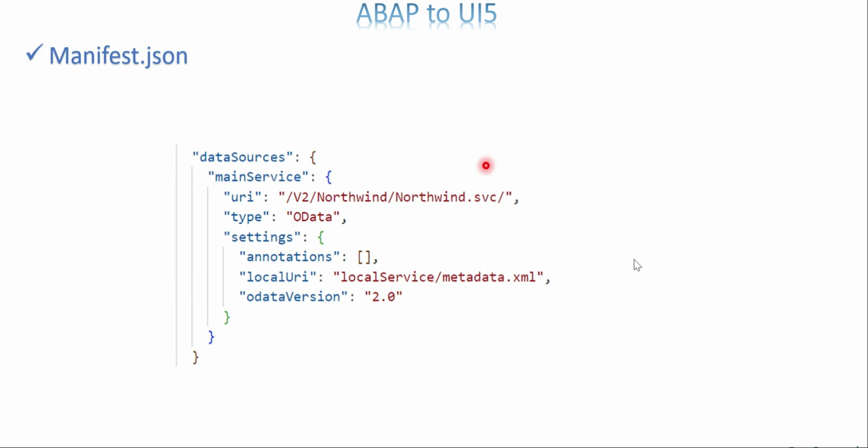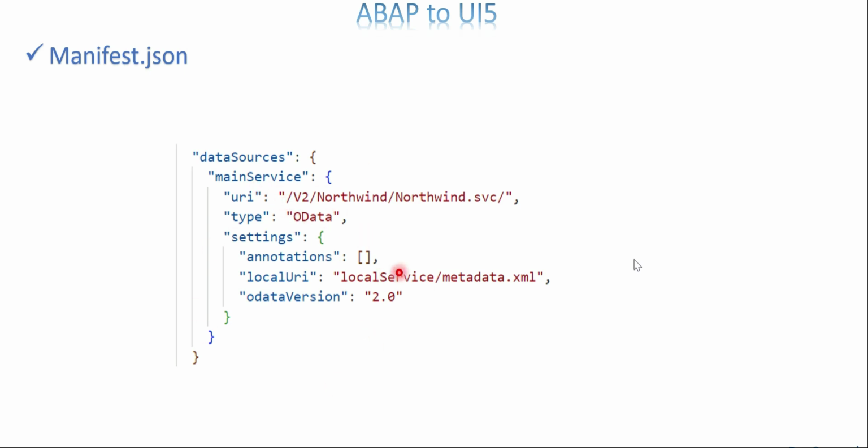And after that, there is a change in the manifest. These are automatically added once you choose a valid OData service. So the data source is already added here with the name mainService. We have already seen it. This is a default service, so you don't need to use any name; mainService is the name wherever you are calling the OData service, right? So directly you can use the entity set name as the field name, and that will be recognized.